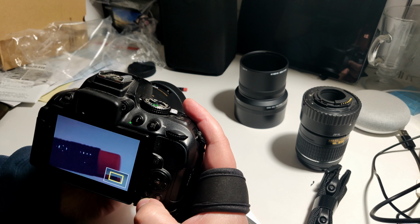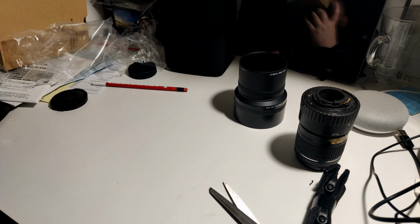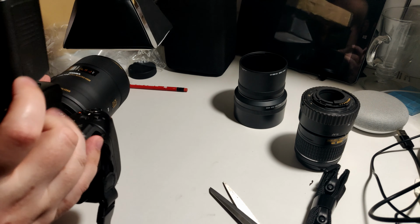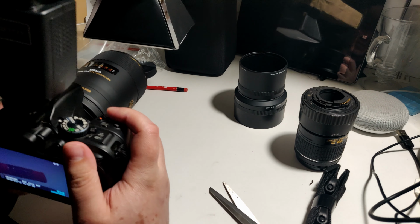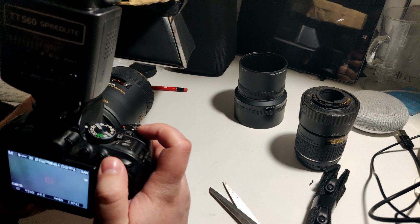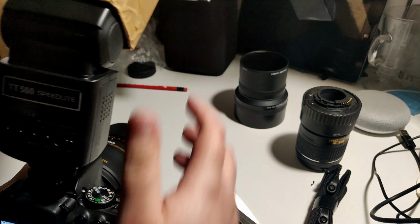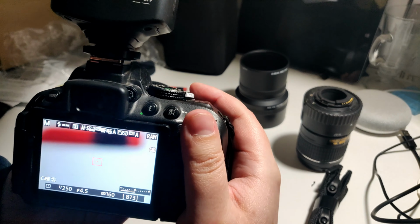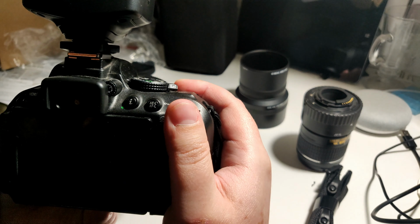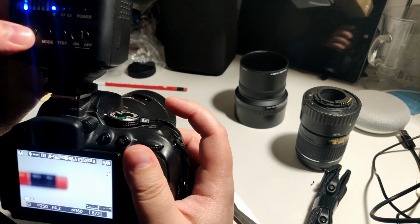Okay, so I'm gonna try to put my little flash to it. Let's see how much difference it makes. Then I have to switch the settings back to the normal or close to the normal. I don't know how much it's gonna work like that, but let's try it. Okay, I'm gonna try to put it here so you can see what's happening. Yes, if I'm gonna turn on the flash, then it might be helpful.